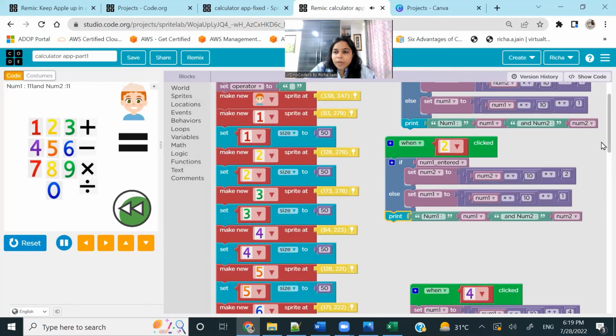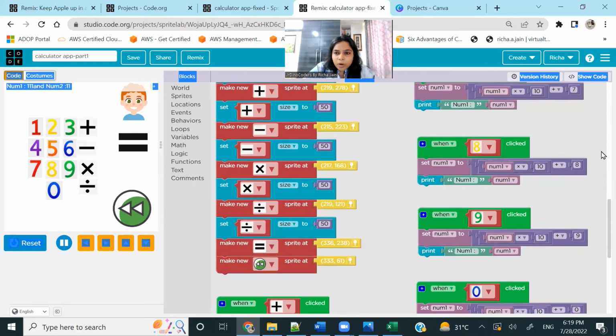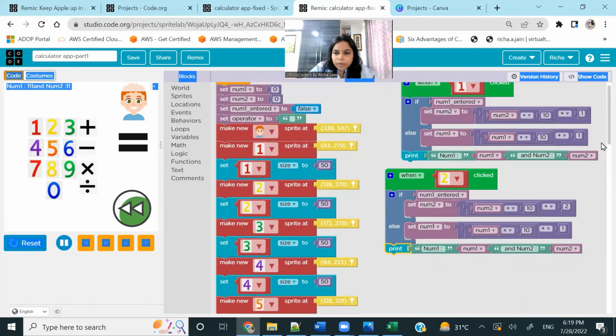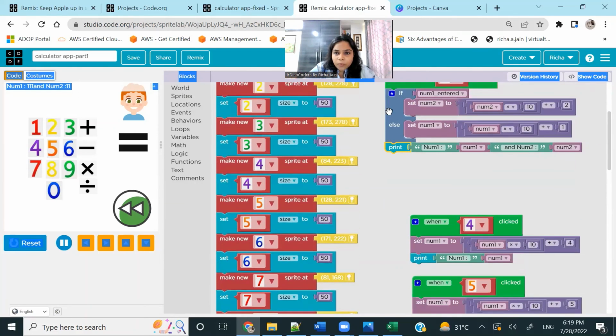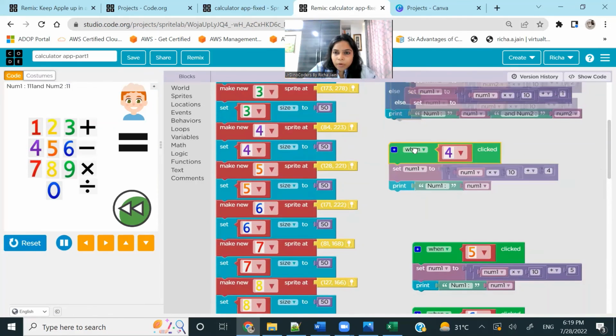Okay. Similarly, make the changes for number 3. My number 3 has gone down, but that's okay. I will first make the changes for number 4. I will just copy paste. Attach it with number 4.